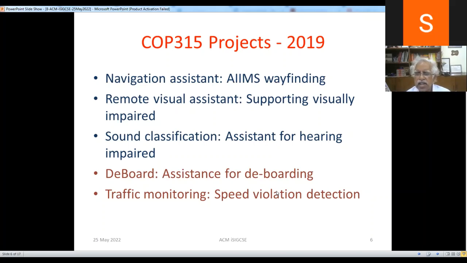So how do we help, not just a visually impaired person, but even a stranger or somebody who doesn't know the local language, if you are on a bus, to deboard? He or she knows which particular stop to get down at, but how do you know that that stop has come or is going to come? If it's a crowded bus, you have to start moving so that you reach the exit door when the stop comes. It could be a language issue.